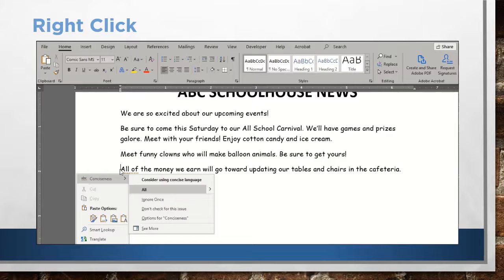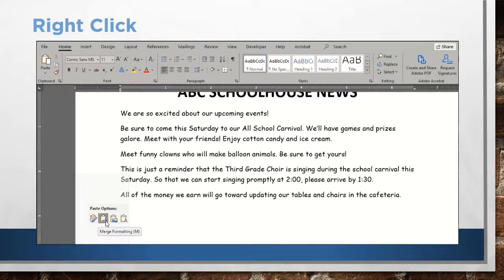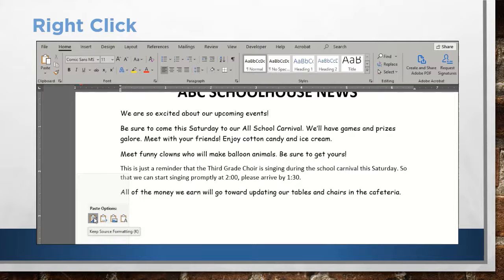So I'll do a right click, and then the paste options are now those 4 buttons. And so I could keep text only, I could merge formatting, or I could keep source formatting. Let's just go with the first choice here and keep source formatting. And it works pretty much just the same as what we did with the ribbon.